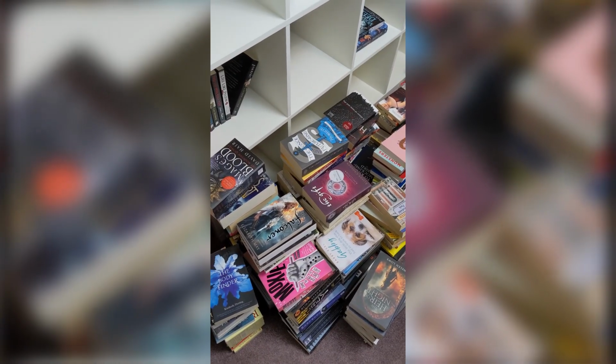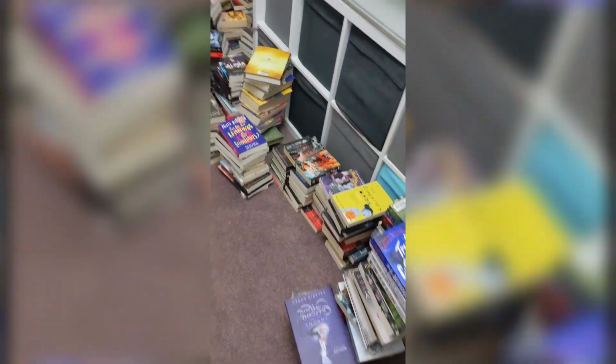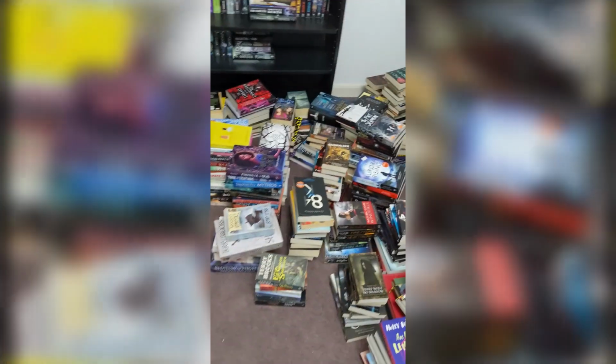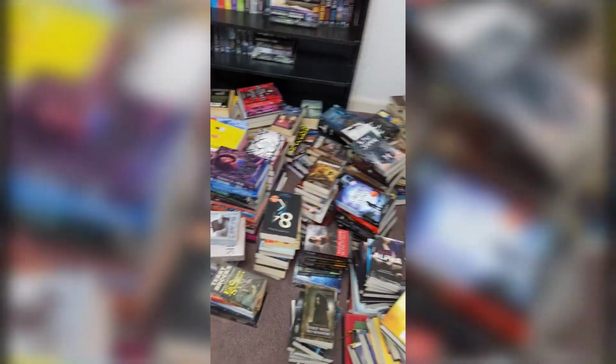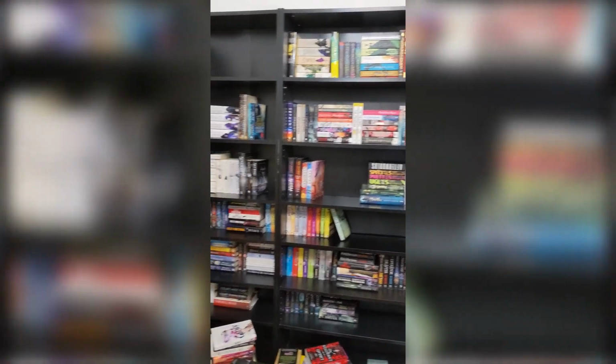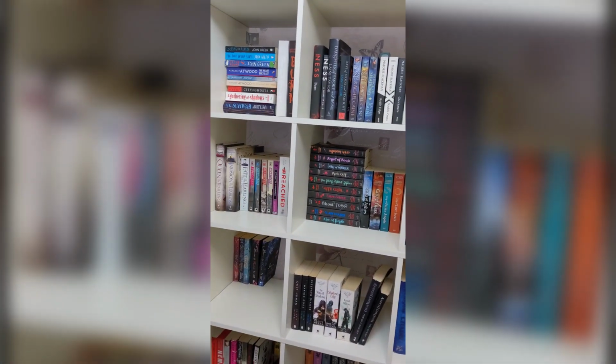So I've just finished piling up all the books and it's much better now than it was. Thank goodness. I'm not sure what happened really, why let it get so bad before, but this is much more accessible, much easier for tomorrow, ready to be organised onto the shelves. Currently they're looking like this. So I've got some of them organised already, got some books randomly popped about, and I'm hoping to sort all of this lovely mess out tomorrow as well.